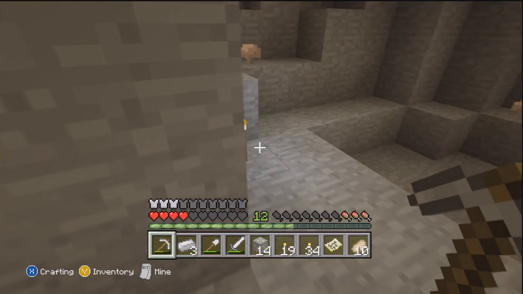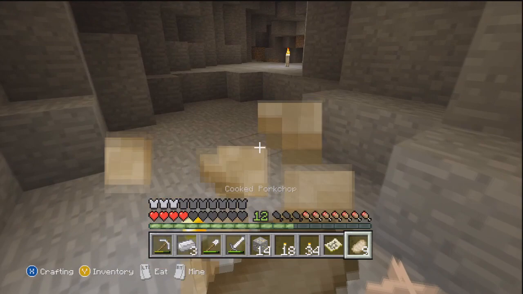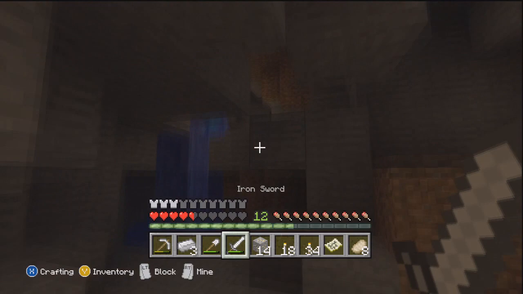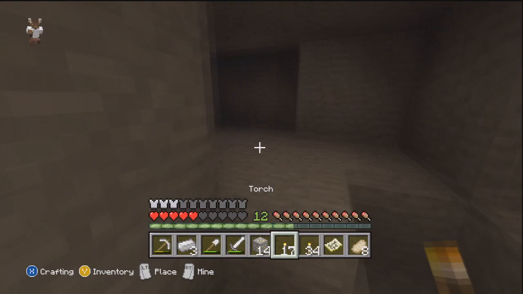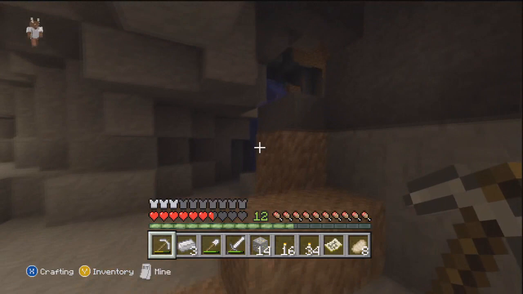Okie dokie. And then we check up here real quick, see if there's anything. There's just lots of iron. But I don't really want to keep going straight up or whatever, because we might not find anything. Whoa. What's that? It's a zombie. No. I don't want to run into any zombies just yet. They're scary, bro. Okay. And I think we're just gonna look for one more place and we'll probably wrap it up. I mean, we should probably go and build a house soon.